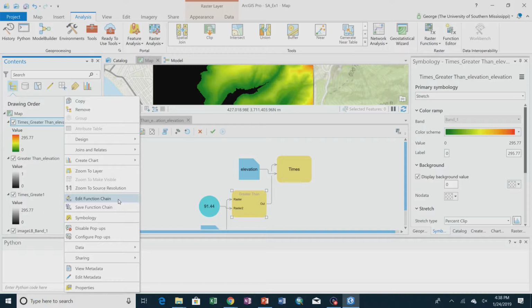And all of the numbers are just computed on the fly. They just travel through the function chain, they get to the end, and that number is displayed.